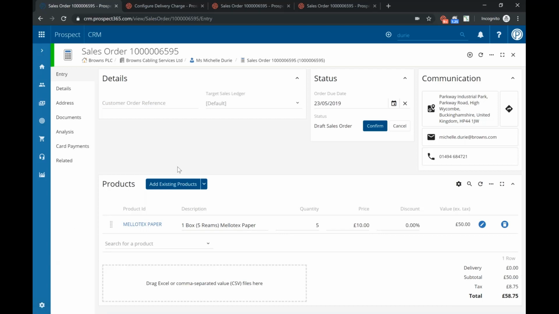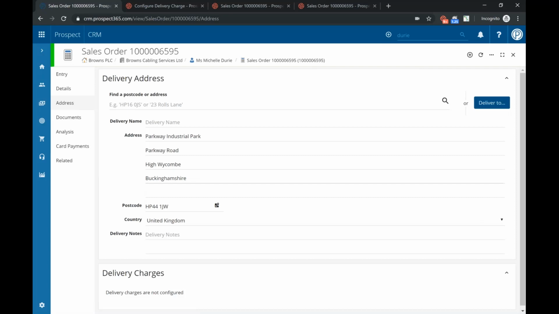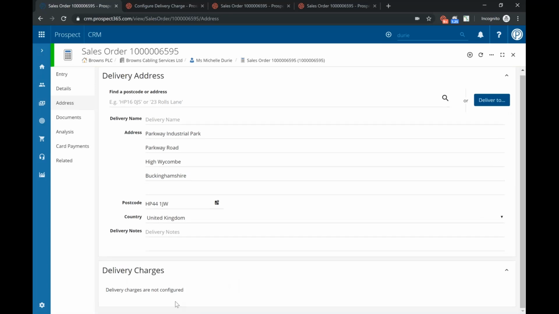And we've got no delivery charges set up at the moment, so it's not really offering me anything in the way of delivery. And if I go to the address page, you'll see that there is a delivery charges panel, but it just says delivery charges not configured. And that's the kind of starting point if you haven't yet configured any of your delivery charges.